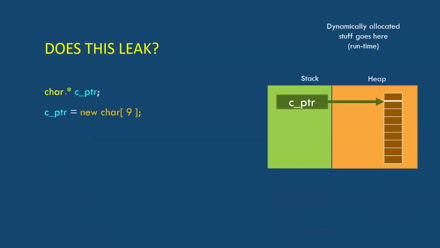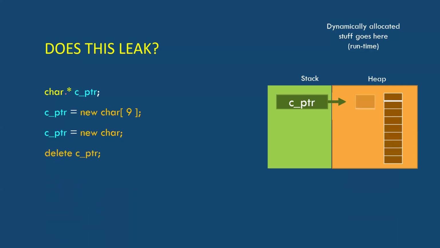And then maybe the last one here. Here's me creating a new character. So this happens a lot. I create a bunch of new characters and then I reuse CPTR to create another one. But watch what happens there. I've completely lost control of that chunk of memory over there, and there's no way to get back to it. So there's really no easy way to go erase that stuff.